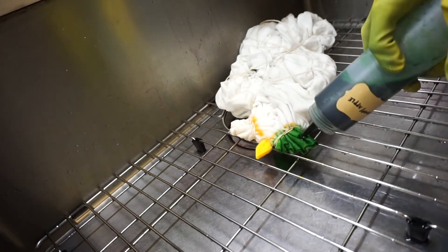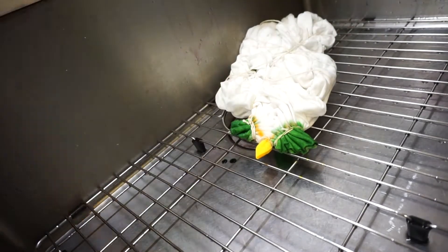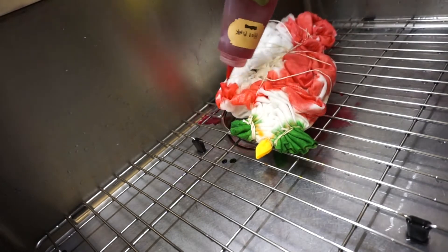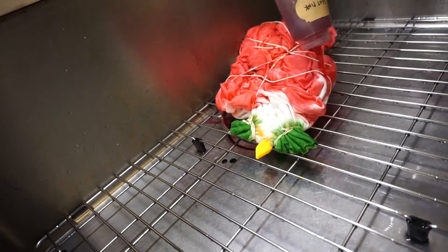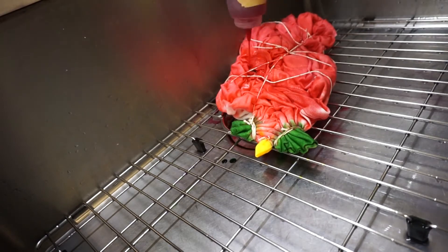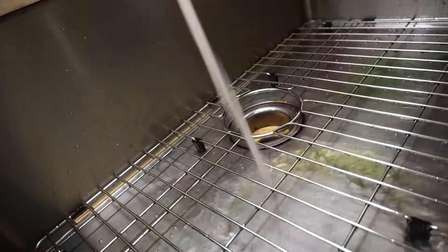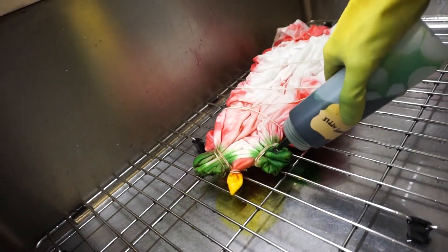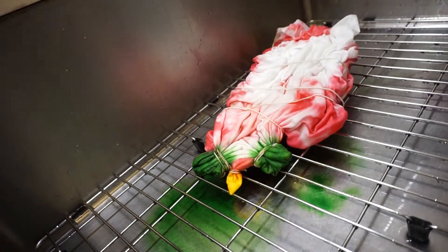For this one I'm doing green — green flowers do exist! And then for the rest of the t-shirt, you just want to cover it in one color or two, whatever you like — go crazy. But see how I'm using a lot of dye here? Next time I'm going to use less, because I wanted to have more contrast between the folds and the parts that were more exposed, so I get more of that blotchy tie-dye effect. You'll see in the end what I mean.